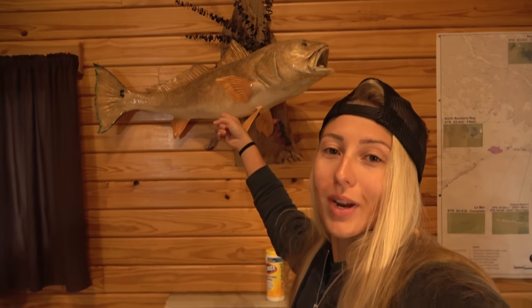But today we're targeting these redfish right here. Maybe not this big, however the month of October is the time of year to catch these big bull reds. So fingers crossed, you never know. We're gonna go hit a certain spot that we know out there and try to catch some redfish. But right now I gotta get going, I gotta finish my eggs. We're gonna be late - we're already probably a little late, but I'll see you guys out on the water.